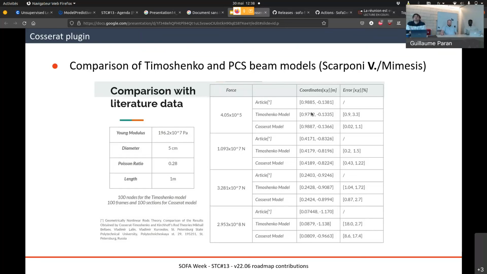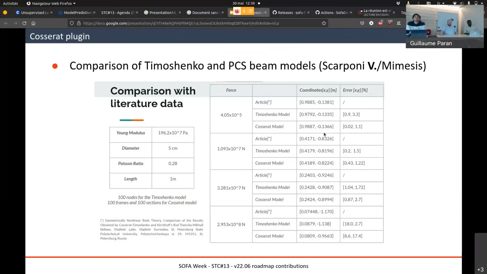And where is that? Because I see comparison with the literature data. Is that in a paper that you wrote, or she just used the paper to compare, the Valentina you said? Okay. She used the paper as ground truth, then compared the Timoshenko model so far and the Cosserat model. Here the result and the difference is not very huge. That's why finally she said that she doesn't know, she will continue first on Timoshenko.